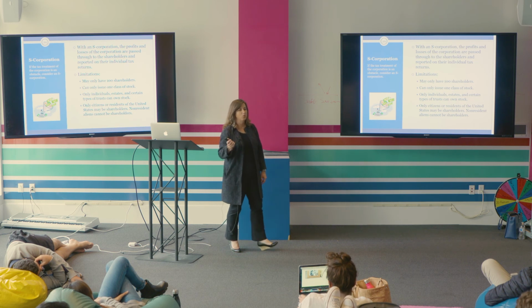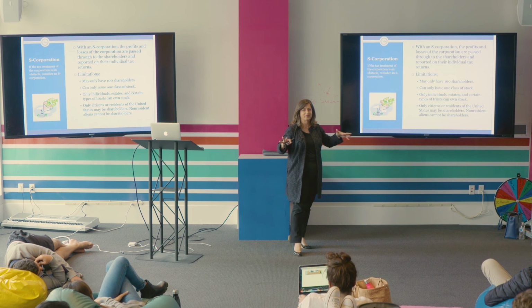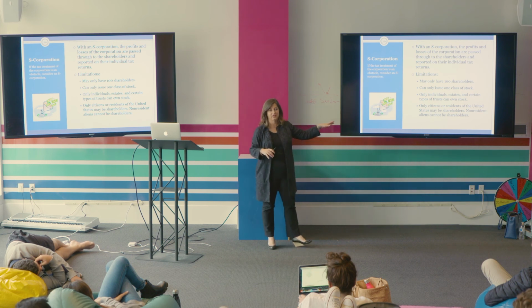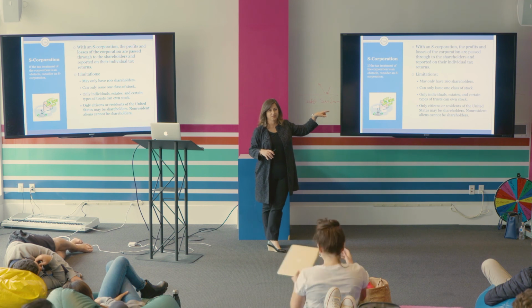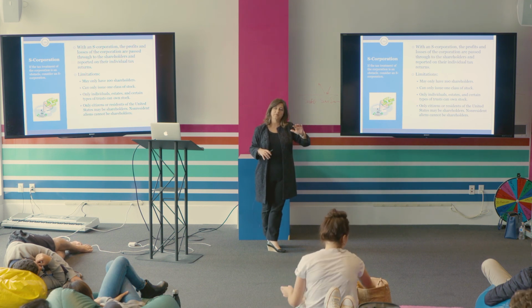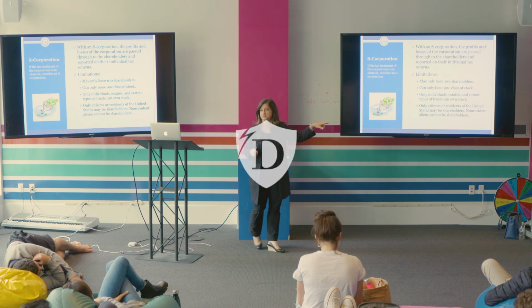And then some people worry about this whole tax treatment, and they're really concerned about the double taxation, so they want to go with an LLC. You can do what we call an S-Corp election, which means your corporation will be taxed like a partnership. But there are certain limitations on that.